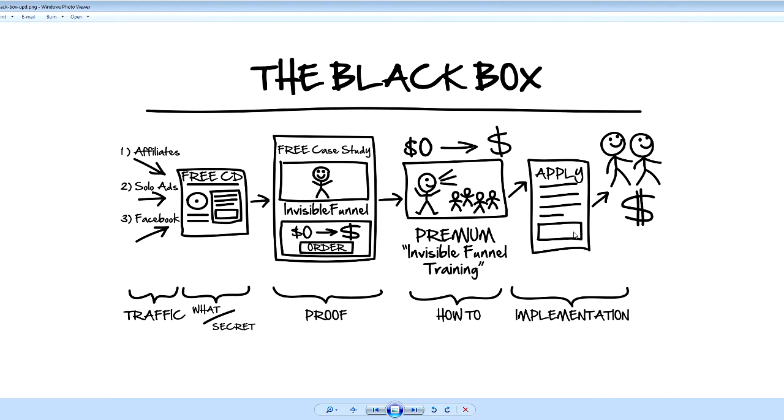In fact, I know people who don't even do this whole front part of the funnel. All they do is an application form, and some of them are making 6 figures a month or more just doing that part of it. So this is a very powerful piece of the puzzle. But when it's applied to this entire black box funnel, I think that's the way you really maximize it, where you're able to get a lot more leads in the front door. You're able to monetize those leads and build an amazing relationship with them in a very short period of time. And then when you ask them to apply, they're warmed up and much more likely to sign up and to purchase whatever it is that you're selling on the back.